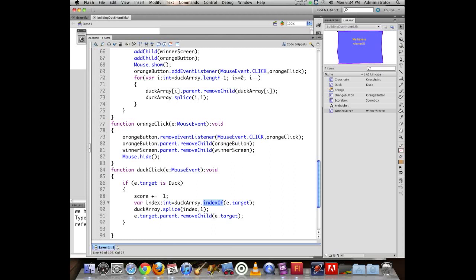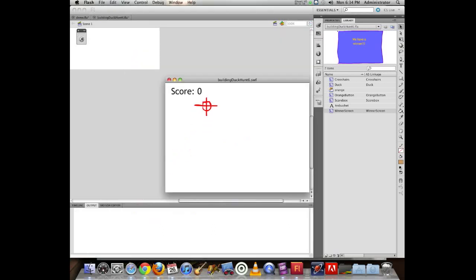So the object at 0 position would return a value of 0. The object at the 1 position would return an index value of 1. And then I say duck array splice, and then I say index, that value up here, and then I'm removing 1 duck. And then I go and remove it from the stage. And in doing this, now I don't get any error messages.